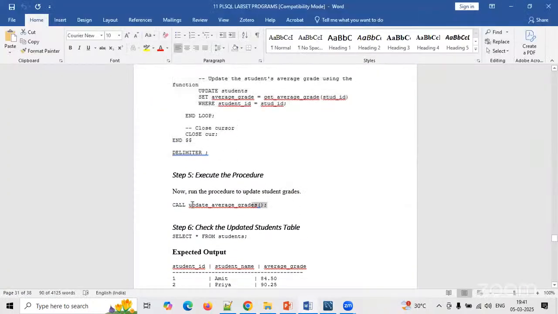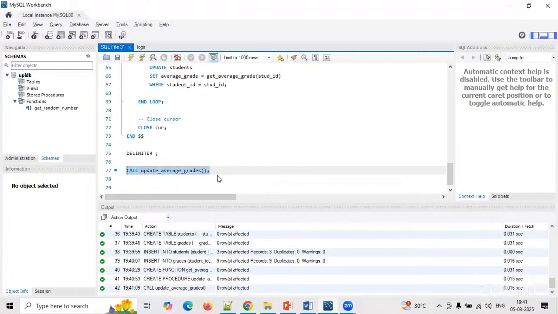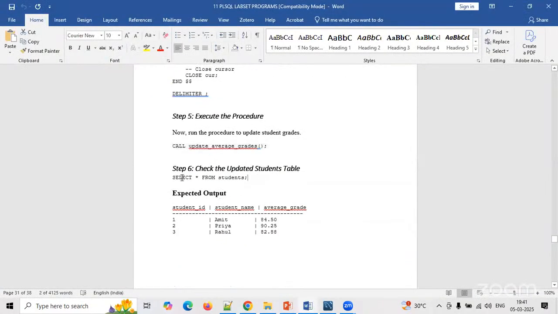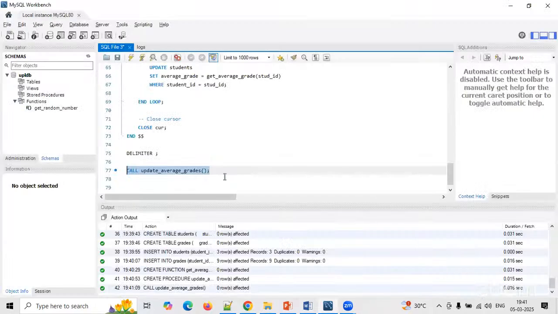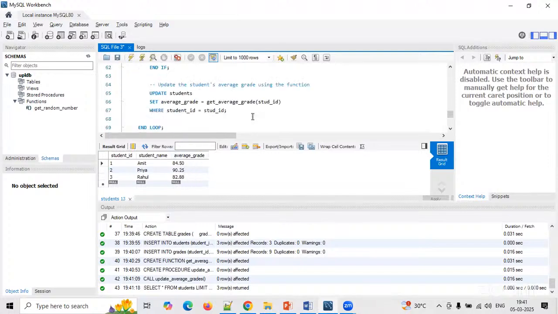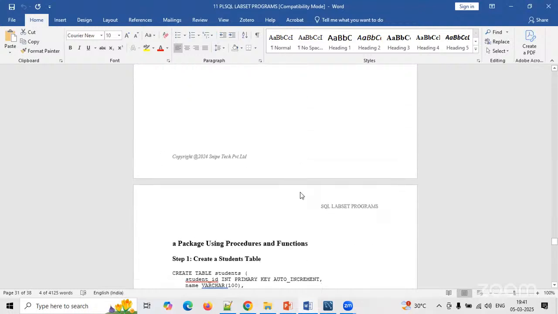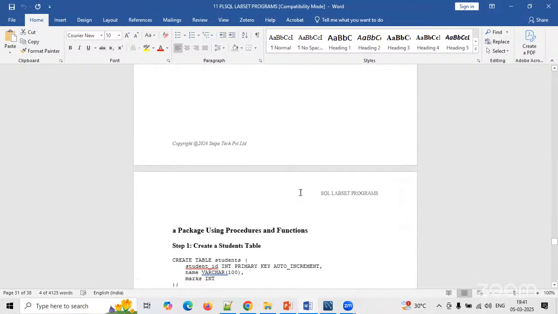For computation and calculation purposes, I can write small functions. Then I can execute the procedure, and you can see the average grade, which was null initially in the table. Now there will be computation, so average grade will be computed. This is how we can use procedures and functions combined, and use them effectively for our queries to the database.